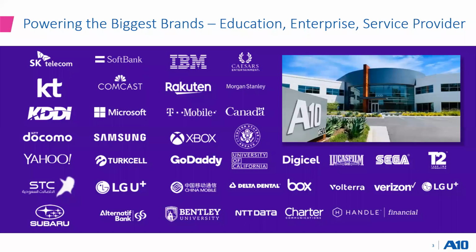Let me just tell you a little bit more about A10 Networks and who we are. We are located in San Jose, California. We're about 14 years old, and we are very much a global company. We have roughly 8,000 customers, about 750 employees, and we serve customers in 117 countries. The solutions that educational facilities can purchase are the same ones sold to the top Tier 1 mobile operators, other very large service providers, web giants, and enterprise as well. So we hope to bring you a very global perspective on some of the issues and trends that we see, from both an educational institution perspective as well as the large global network and enterprise.